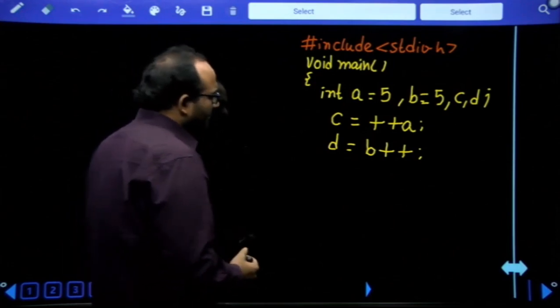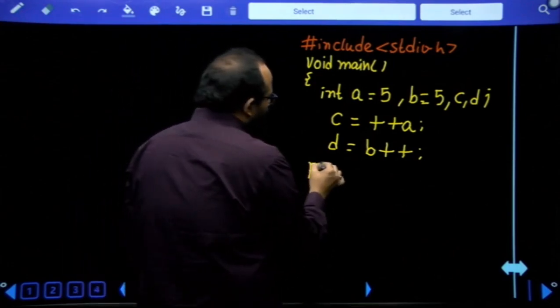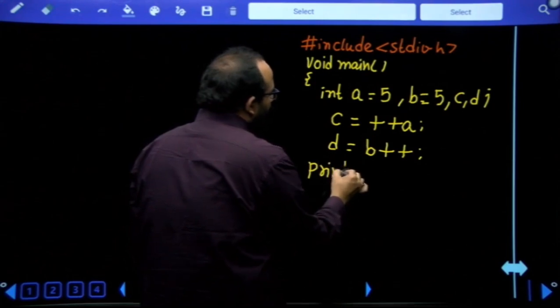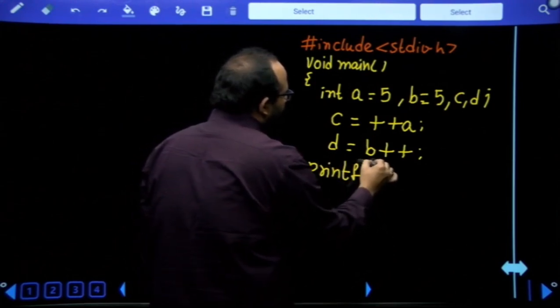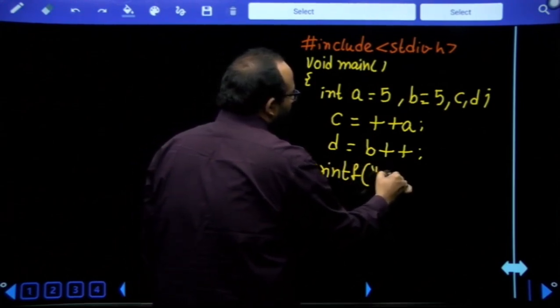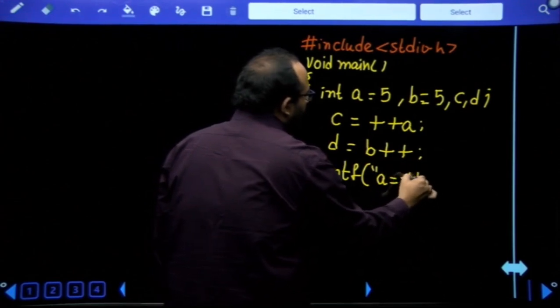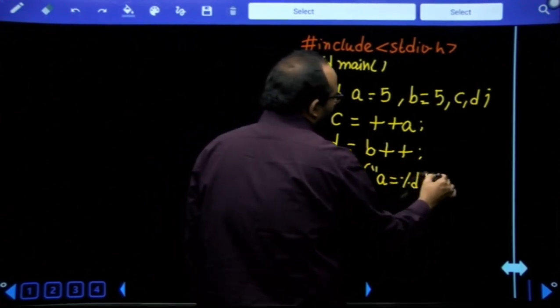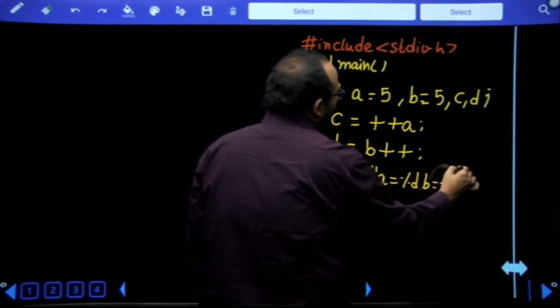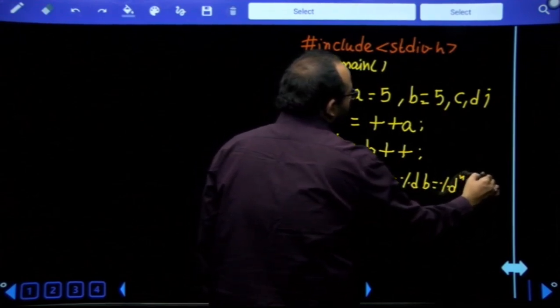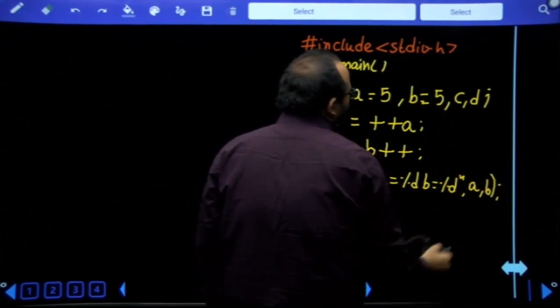Clear? So let's first print the value of a and b. a is equal to, b is equal to, so you can see a comma b.